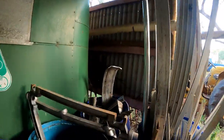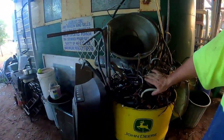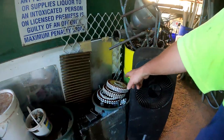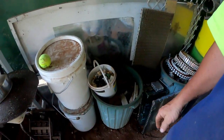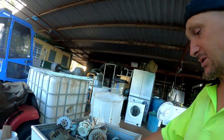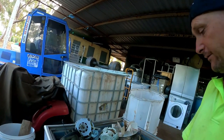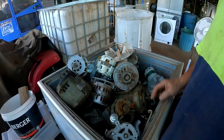Oh, we've got a bit of an old extruder over the back there as well. So, been working hard. Copper in the corner here. Got a whole heap of copper pipe. Motors down here. Transformers and little solenoids and stuff like that that I'm not even going to bother processing. Got about two buckets of brass sitting there. And yeah, still got a lot to go through. But anyway, that's about all it is on the home front. I'll probably have a video coming out with me putting all of our motors through, processing all of our motors, getting all the cast alloy off, that sort of thing, getting all the plastic out of them. I don't like sending plastic through.